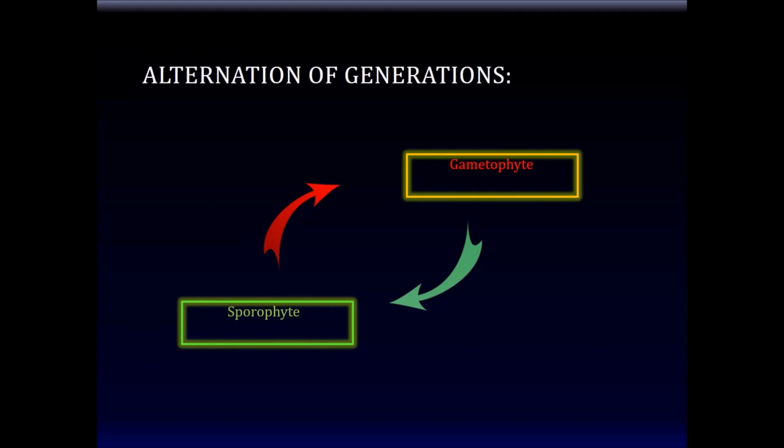Stated simply, the alternation of generations means that plants spend their life in two different stages. Just like the tadpole does not resemble the adult frog, or the toddler does not resemble the adult human, plants go through different stages. The two main stages are called the gametophyte stage and the sporophyte stage. They're easy to remember because the gametophyte stage produces gametes and the sporophyte stage produces spores. Now this is a simplistic picture to which we're going to add some details.